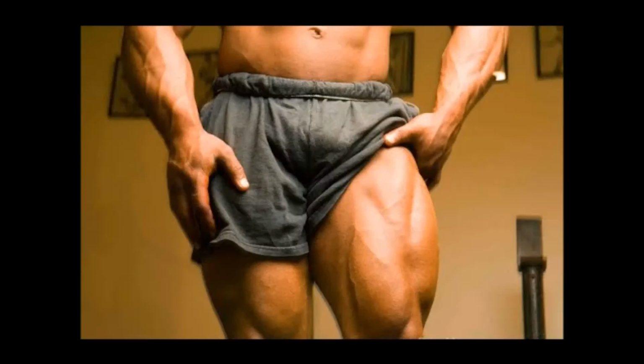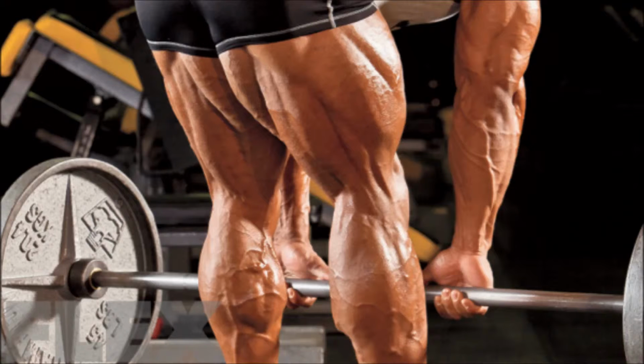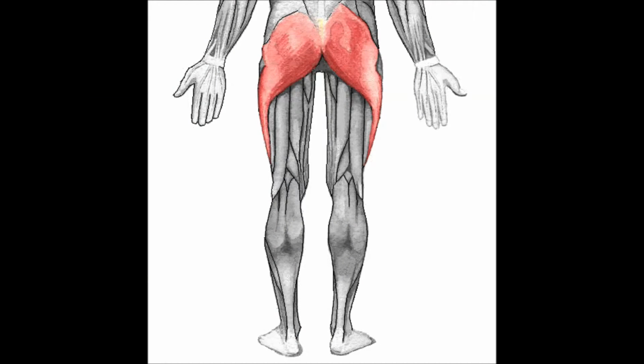Then your quads are the top part of your thigh. They're responsible for extending out your leg, and also extending your legs whenever you're under a heavy load, like if you're doing some kind of squat movement. Then you're going to have your hamstrings, and your hamstrings are for pulling that lower portion of your leg up. So if you're doing deadlifts, or some kind of leg curl, or step ups and stuff like that, of course you're also working the glute muscles too, because you're doing a lot of flexing of the glute muscle, or the butt muscle, whenever you're doing those movements.